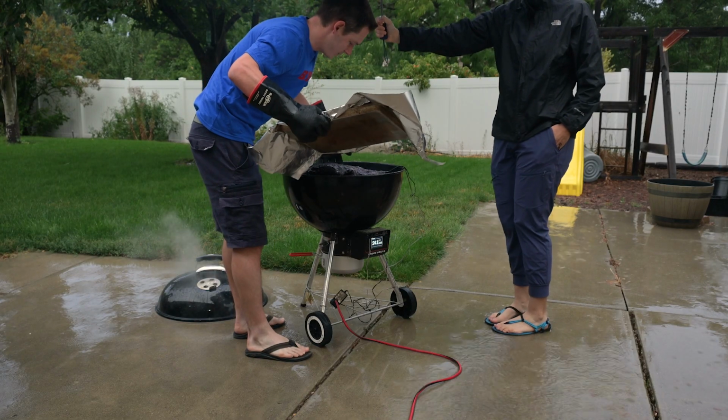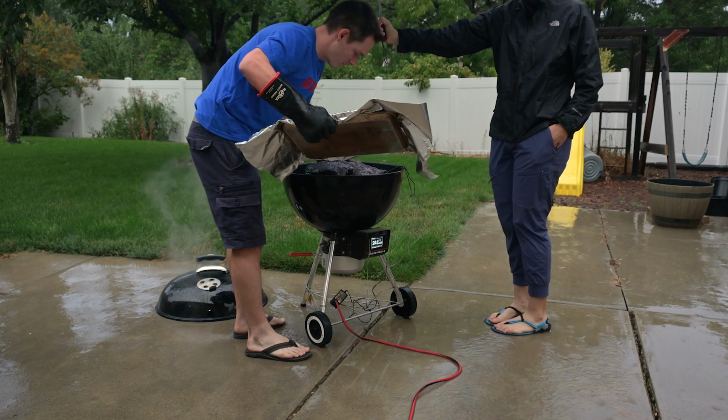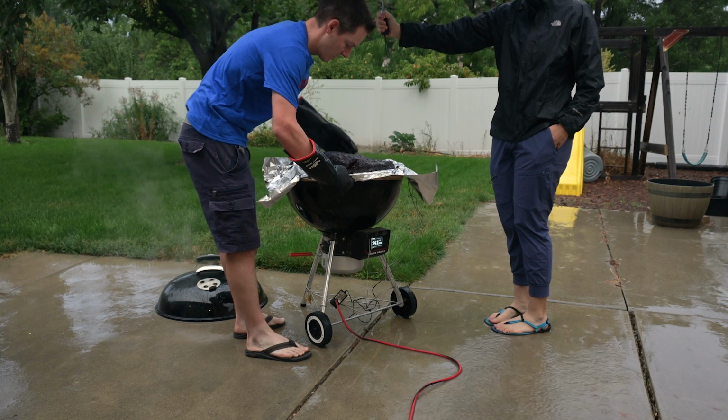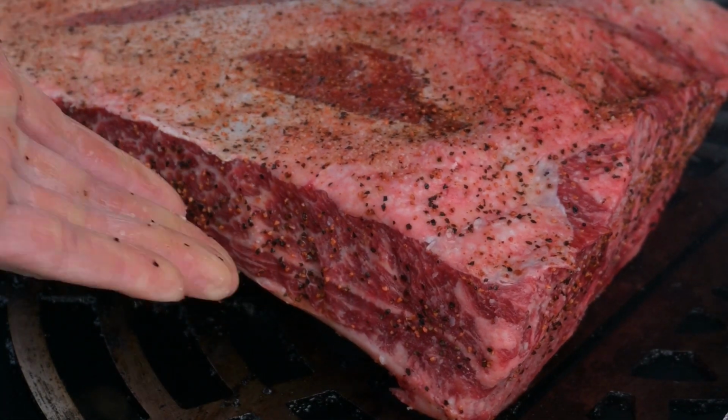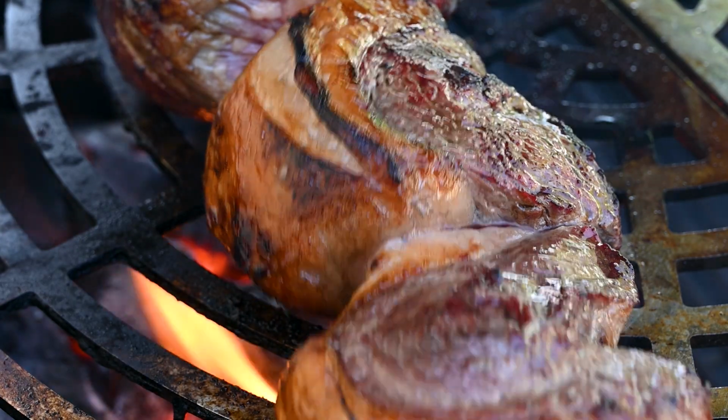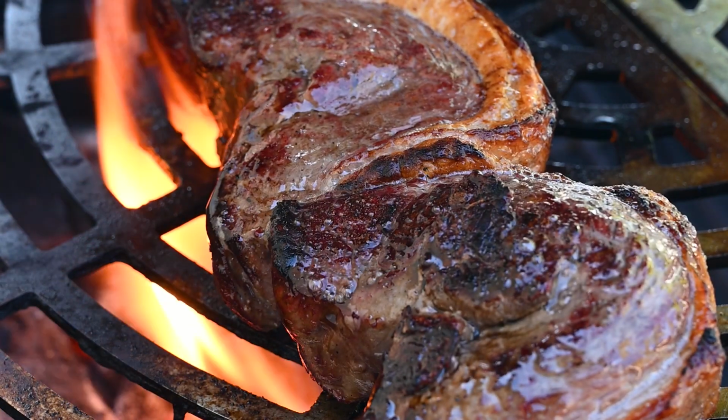And this isn't my first time testing the Spider Venom in some bad weather. I did another overnight test where we had a rainstorm and a little bit of thunder, and I did it on the Weber kettle. And I've had the Huntsman for about 7 or 8 months now, and I've done lots of really long cooks for low and slow, as well as some shorter hot and fast cooks, and everything's turned out just great on it. But this would be a bigger test for the Huntsman and for me.